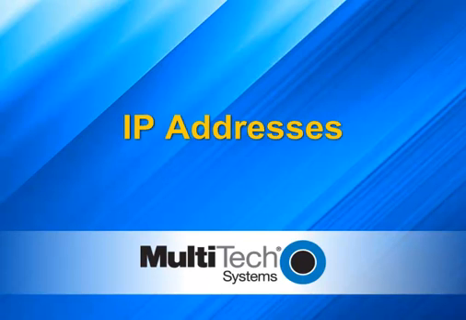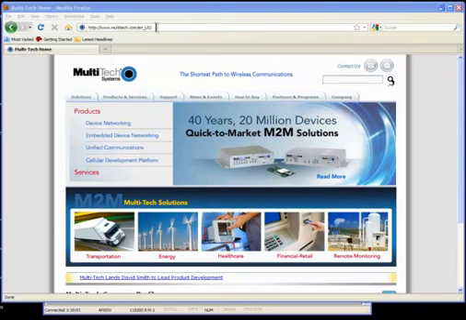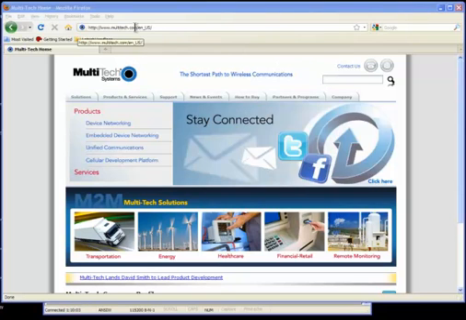The default IP address of the FaxFinder is 192.168.2.1. Now you have two options for changing that IP address. The first option is to configure a PC to an IP address in the same network range as the FaxFinder IP and connect via Ethernet to the FaxFinder, and then web to it by entering the IP address of the FaxFinder in the URL bar of your browser. So right up here you would put in the IP address.